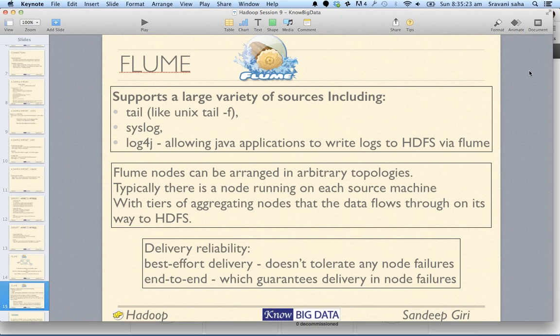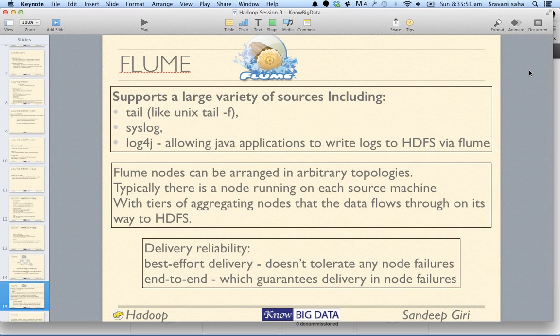In your Java code, log4j has something called appenders, where whenever your Java code is trying to give its logs to log4j, log4j will further give it to Flume. For that, Flume comes with a connector which you can mention in your log4j configuration files.